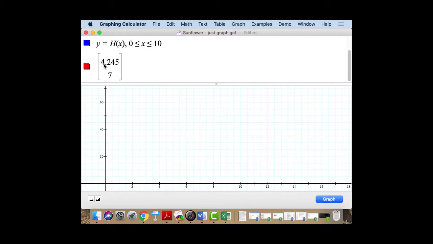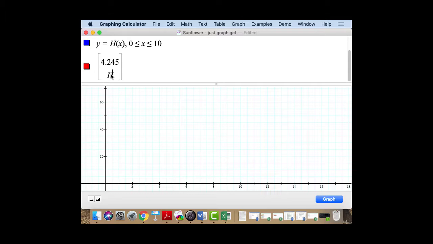4.245. And I want it to be on the graph. I don't want it to be at height 7. How can I represent, without having to calculate it myself, the height of the sunflower after 4.245 days? Yeah, you could just put in h of 4.245. Make sure, so I define this with a capital H. If you use a lowercase h, you have to keep using the same letters. It doesn't know that lowercase and uppercase are kind of the same if you're writing sentences. It's a math book, so capital H is different.